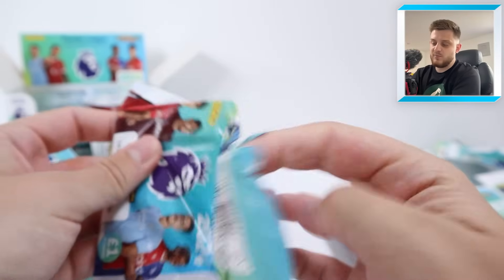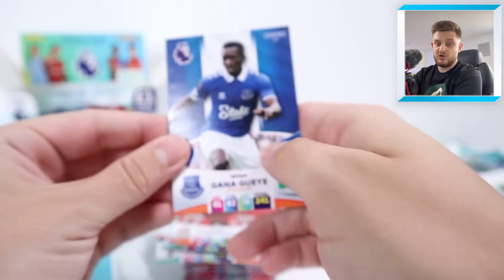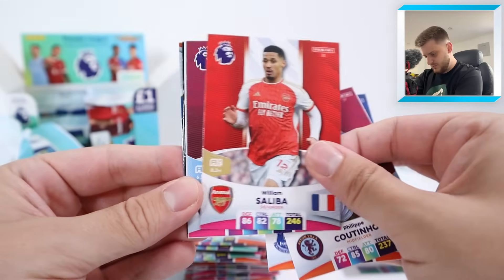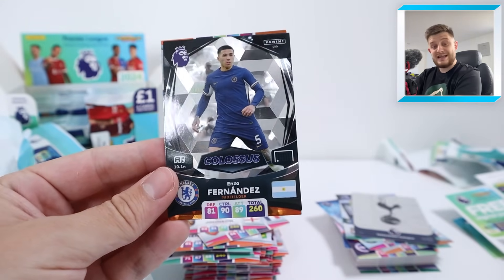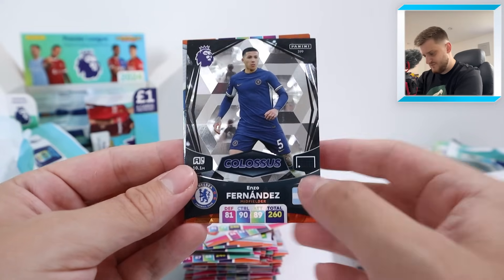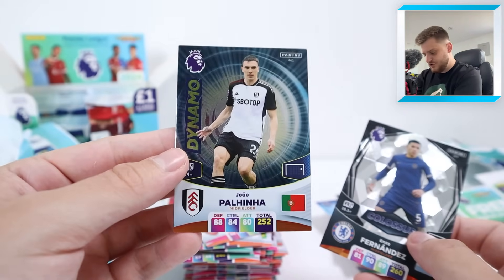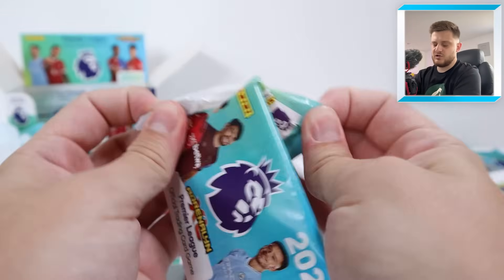Philip Billing is probably the only other Bournemouth player you'd argue for being a Game Changer — scored many vital goals last year. We've got Adrissa Gay, Philip Coutinho, Saliba, Ben Johnson, then a Colossus Enzo Fernandez — one of the star boys in the Premier League. World Cup winner with Argentina. Then a Dynamo Joao Palhinha for Fulham, who had a fantastic season last year — probably just jinxed it now.